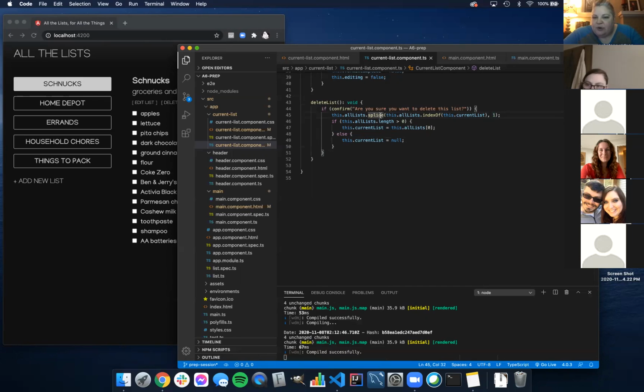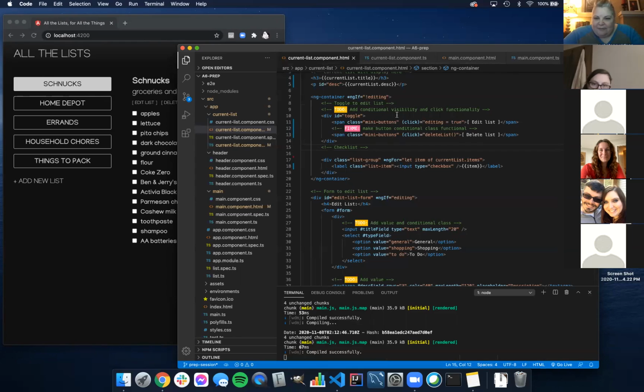And the other reason that you have to have that there is because splice can also be used to add things into an array at a specific place. So if I had something that I wanted to add and I didn't want to just push it onto the end, I could say I want it to go at this index, but then I would have to say 0 for this because I would not want to actually delete anything. And then for the third parameter, you would say what you were adding. Okay, cool. Thank you. Yeah, so that's what that's doing. It's basically allowing us to get to a very specific place and make sure that the one we're deleting is the one we actually want to delete. Okay.